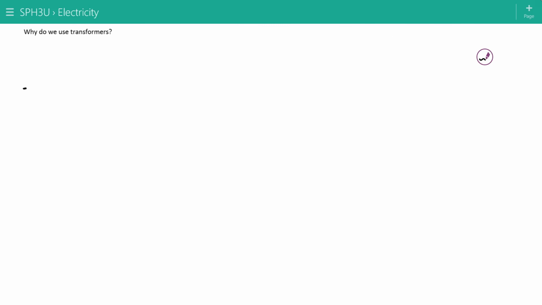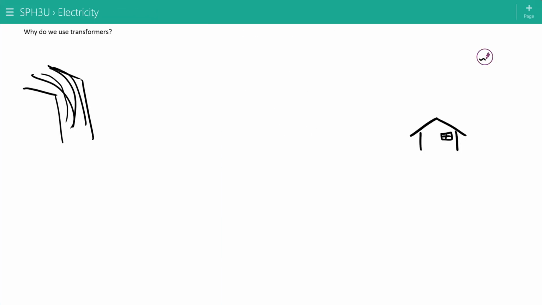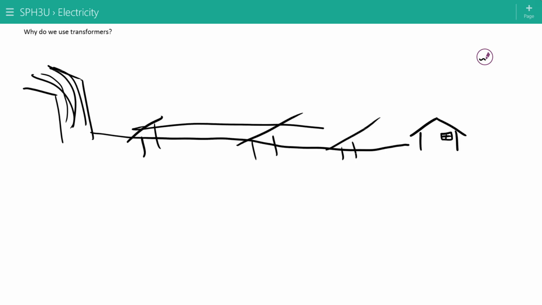Well, if we imagine that most of the electrical energy in this province that's produced, it doesn't matter where you are. Most of the electrical power that's produced isn't produced anywhere near the house where it's actually going to get used. So we need to have these huge transmission lines connecting the two things, all the way to your house.